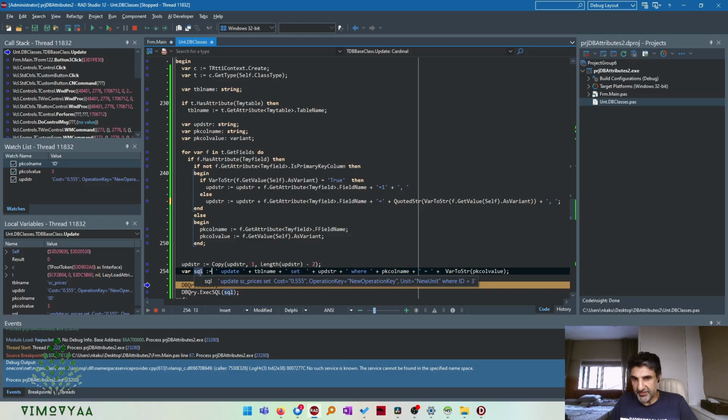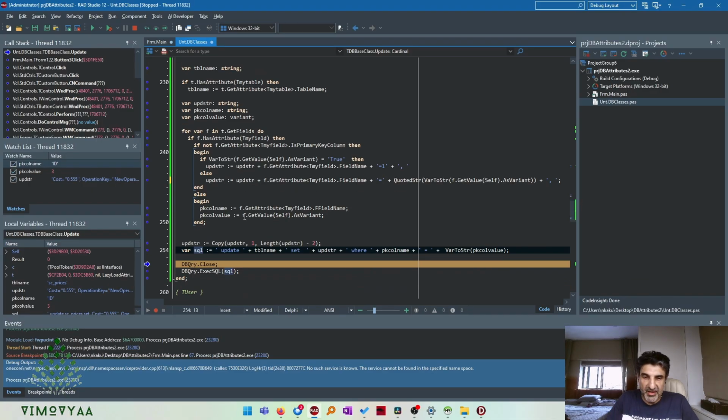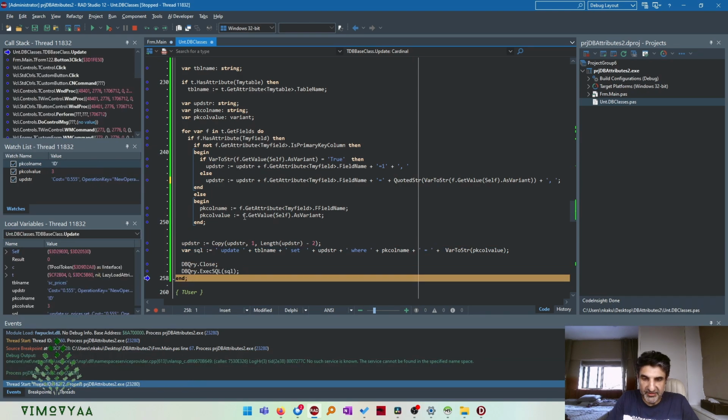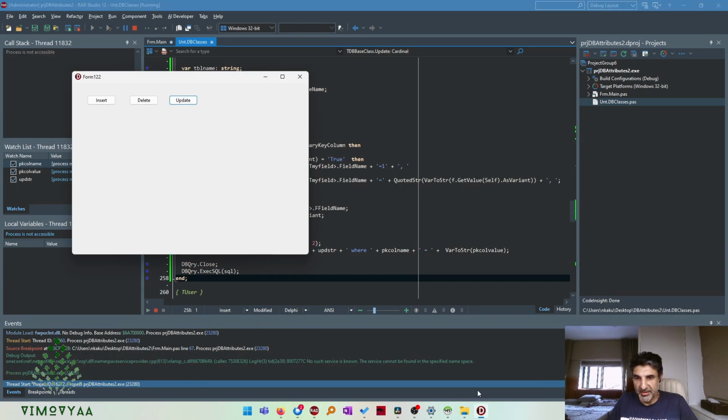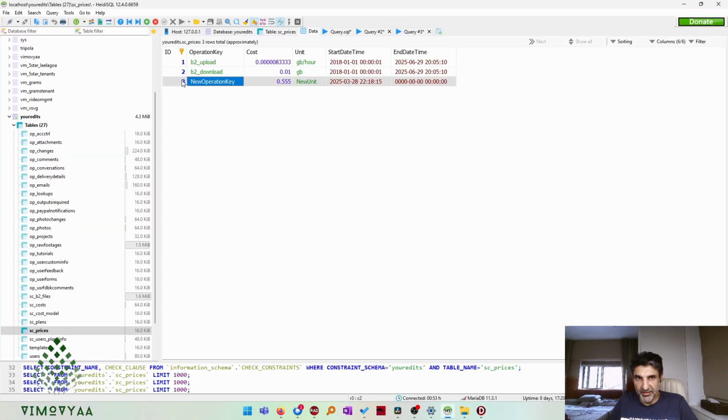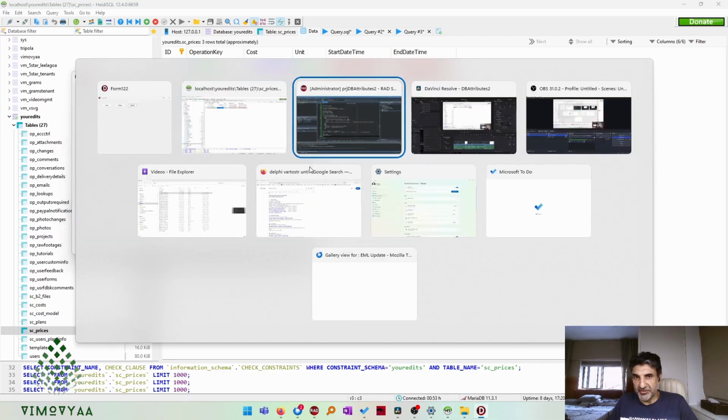Update SE price set cost equal to whatever values you've given, and let's run this. Yep, works. Let's go here, and here are the new values. So the update function is also working.